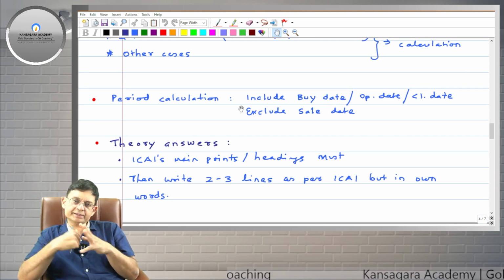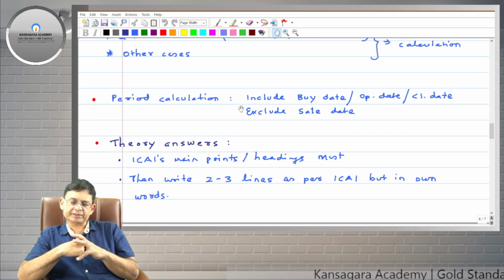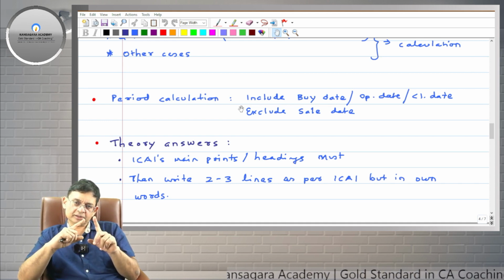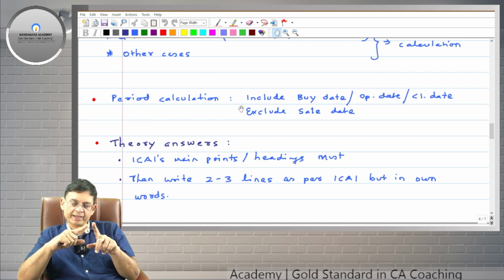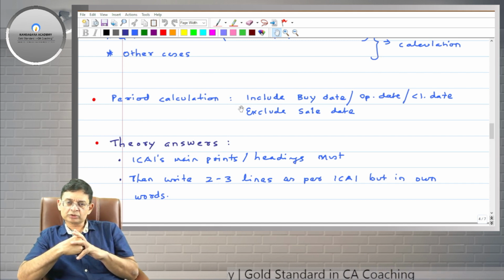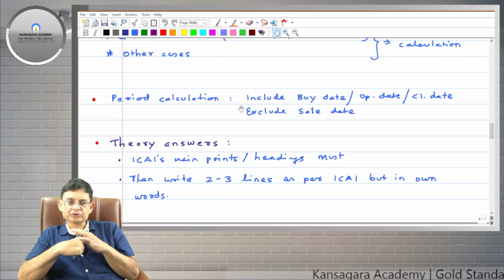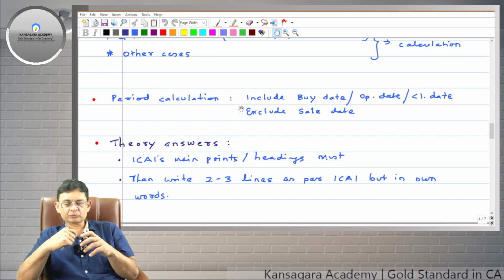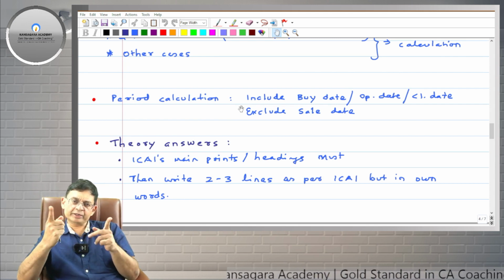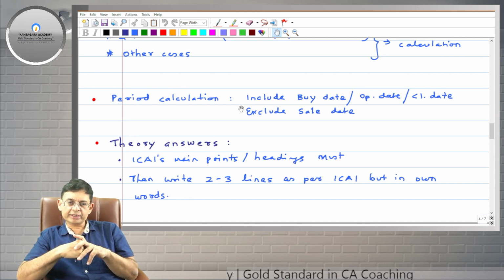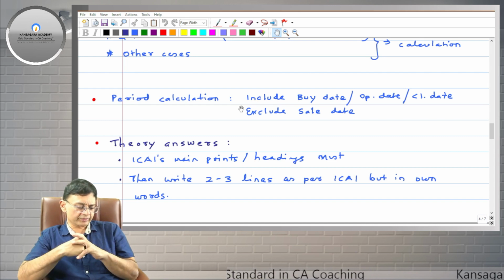Okay. In case the repayment takes place in the next financial year, then the date of borrowing or date of buying and the closing date, both are included. And if the loan is borrowed or the asset is purchased in the last year, and there is no information about repayment, students, then opening date to closing date, the whole period, is included. Both dates are included. So this is commonsensical.